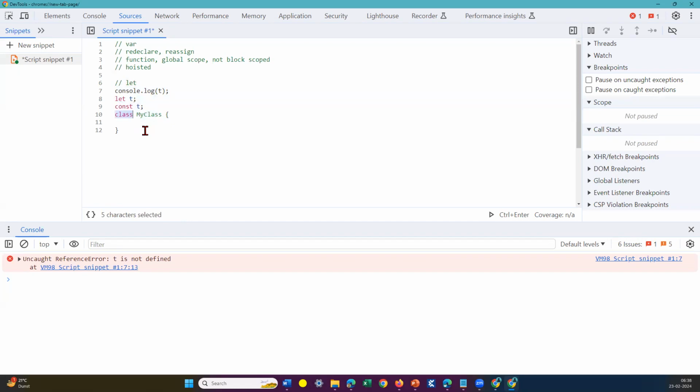You are not supposed to use the data related to the let, const, class keywords before their declaration. So this is called the temporal dead zone, which is related to let, and not only let, it is also related to const and class.